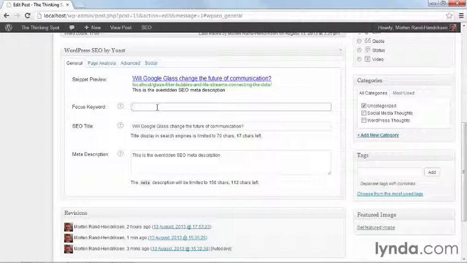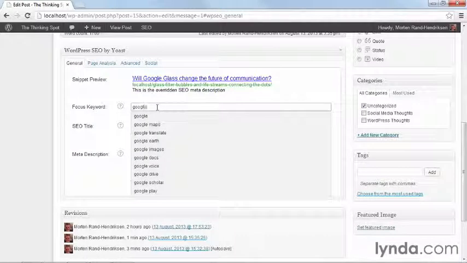First, you figure out what your target audience is and what they are likely to search for. In this case, my article is about Google Glass and how it's changing things. So I can then type in the type of keyword I think people might be looking for. It could be something as simple as Google Glass. So I'll type in Google Glass, and here you can see right away the system is going online and looking for what type of terms people are looking for that match what I'm saying.